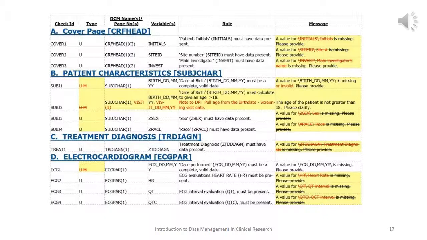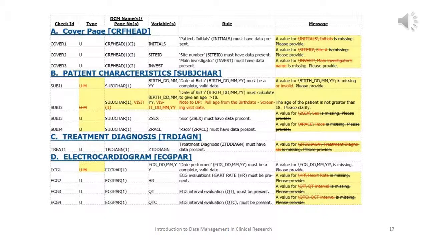If you look along the top row, you'll see that each of the checks has a check ID. As you move down the page, at the top you've got the cover page. This would be the CRF header information. As you read across, you'll see the type of check it is.